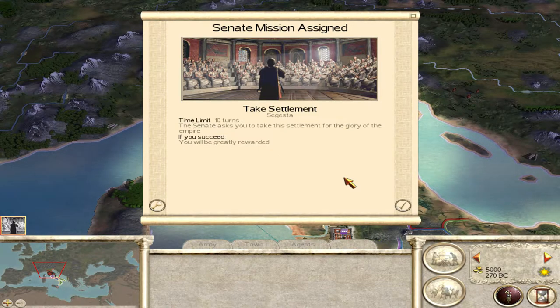Okay, so let's begin. We've started and we've got a Senate mission straight away. We've got a Senate in Rome, and we've got to fight for popularity of the Senate, and we've got to fight for popularity of the people. And they're kind of against each other. If you win over the people, the Senate dislike you more. If you win over the Senate, the people dislike you more. We'll see when we get into the game. The first mission that we've got to do is take Segesta, and the reward, you will be greatly rewarded. So we can start with that.